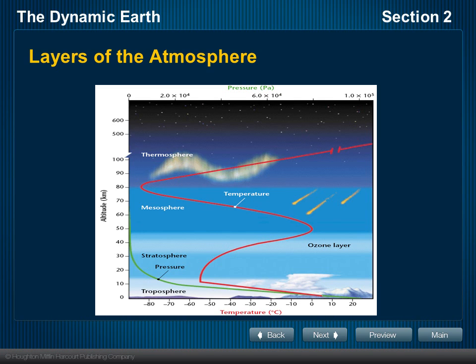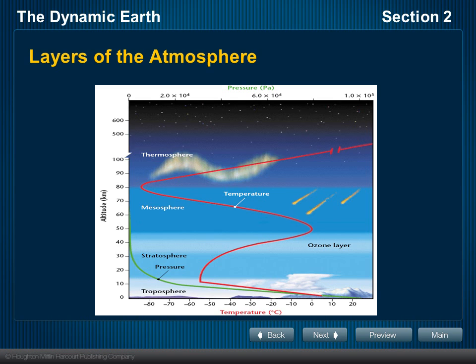And notice at the top end of the stratosphere is the ozone layer, and we'll talk about what that is. As I enter in at right about 48 kilometers, as I move into the mesosphere, notice what happens again. As I gain more altitude, the temperature decreases. Until finally, at about 80 kilometers, I enter into the thermosphere, which is the last layer of the atmosphere. And as I gain altitude, again, we see the temperature increasing.